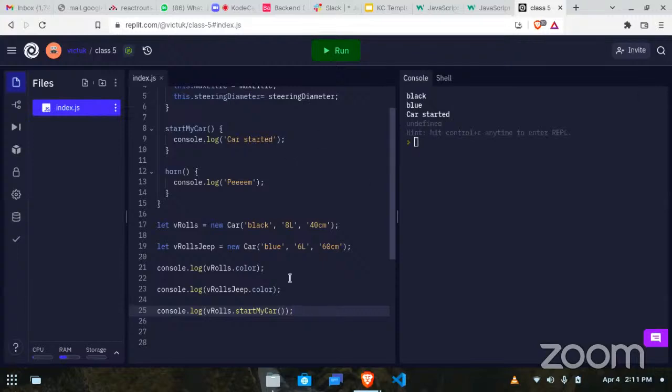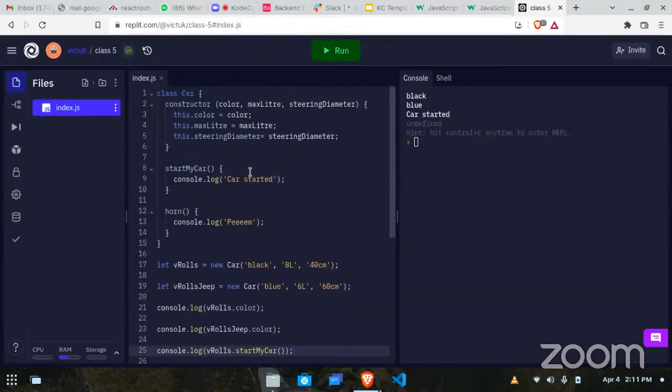But this is a simple way of using methods and properties on your object. So you can create a class, and then you have properties for that class which you declare like this, or you have methods.